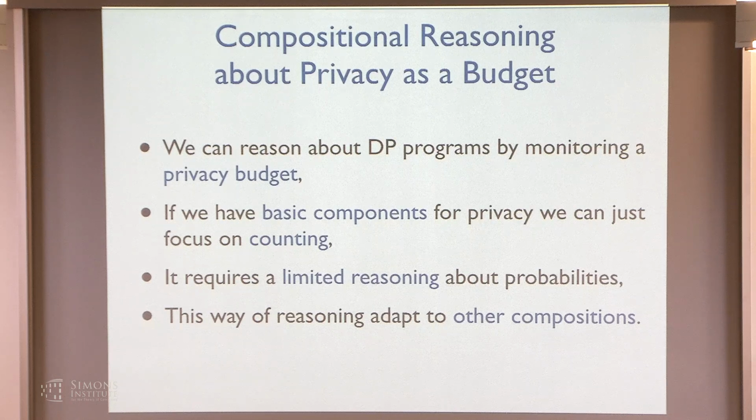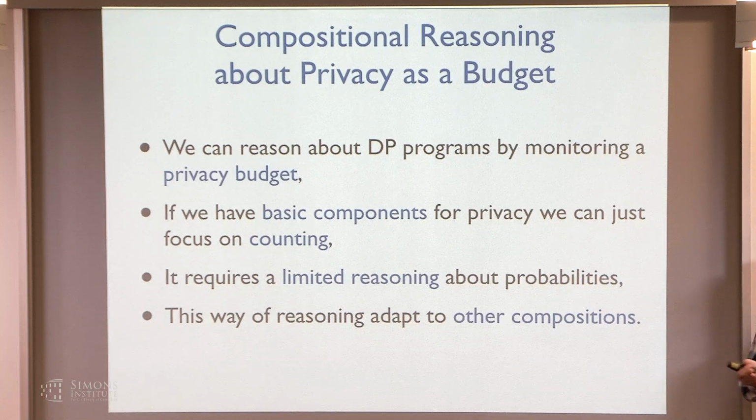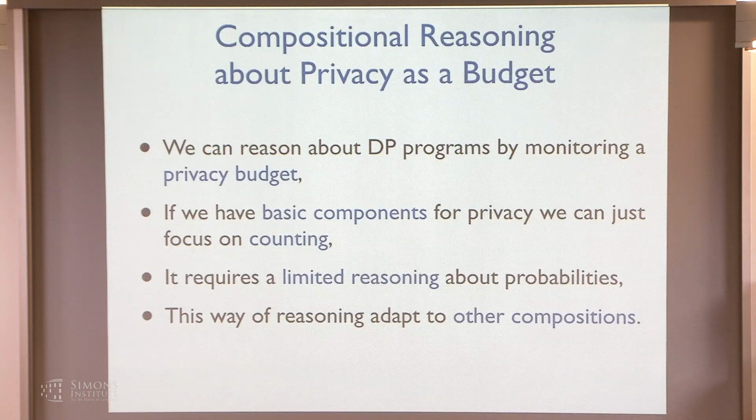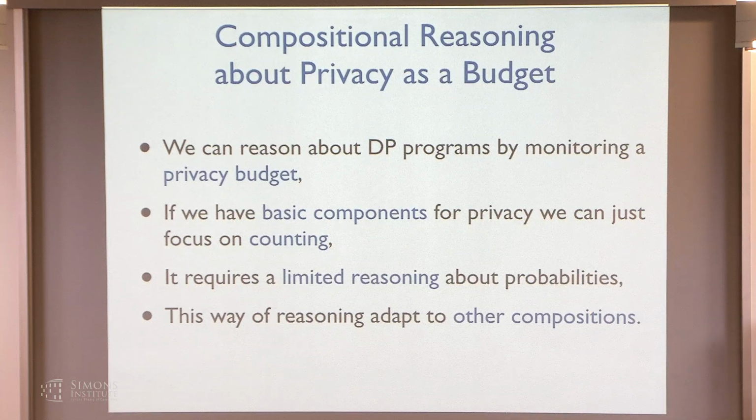I think one of the reasons why this is attractive is that it avoids really reasoning about probabilities. Here there is no probabilistic reasoning in the idea of composing. The probabilistic reasoning is confined to the basic components, and this is very useful. And it is a general way of reasoning, because we can use other compositions, other definitions of differential privacy, and still we can reason in this way.